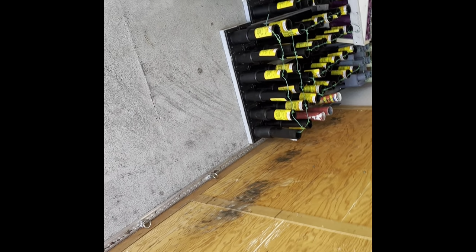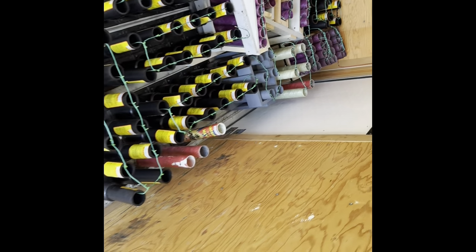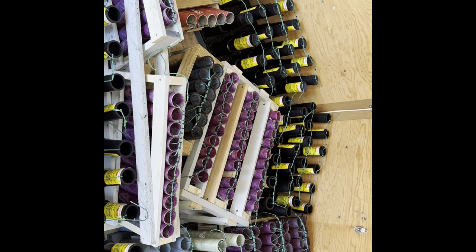All right, guys, got it all. Loading the trailer, getting ready to head to the shoot site. Shoot this bad boy off. Been waiting for this, so.